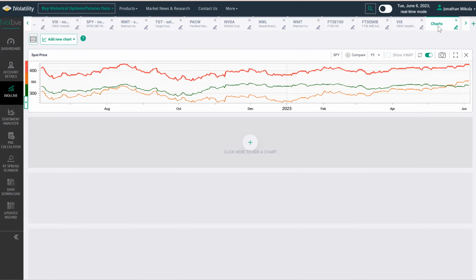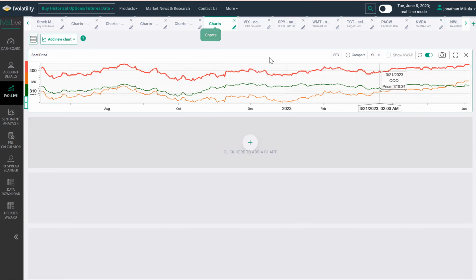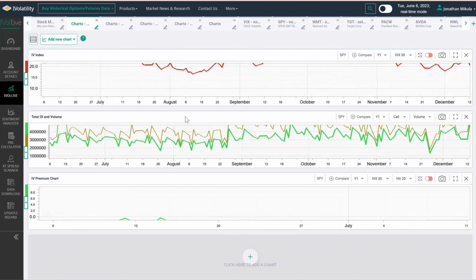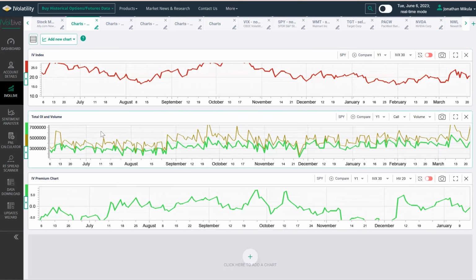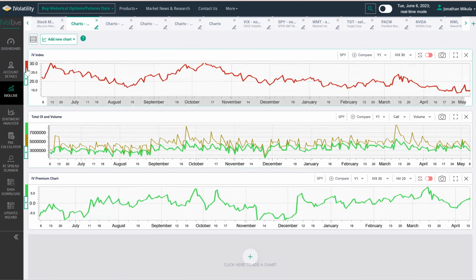So another thing I want to do is, this is the new chart tab that I pulled up kind of live here and on the spot. You're able to drag and drop wherever you would like. So I just dragged that all the way from the right over here to my other charting tabs, because we could see these are some of the things I've been looking at over the past week or so of trading.